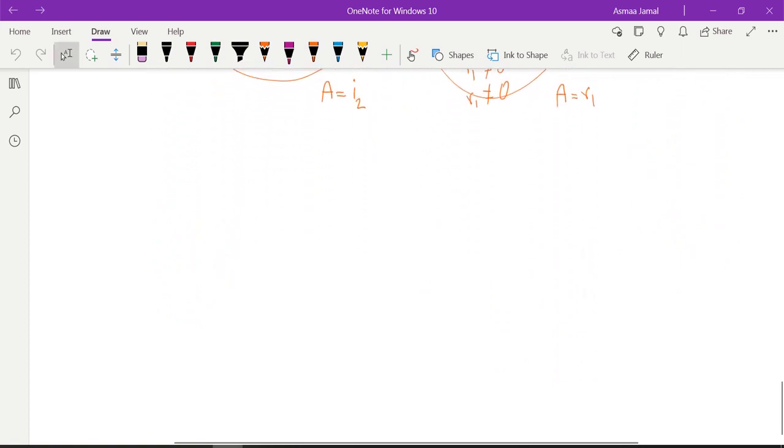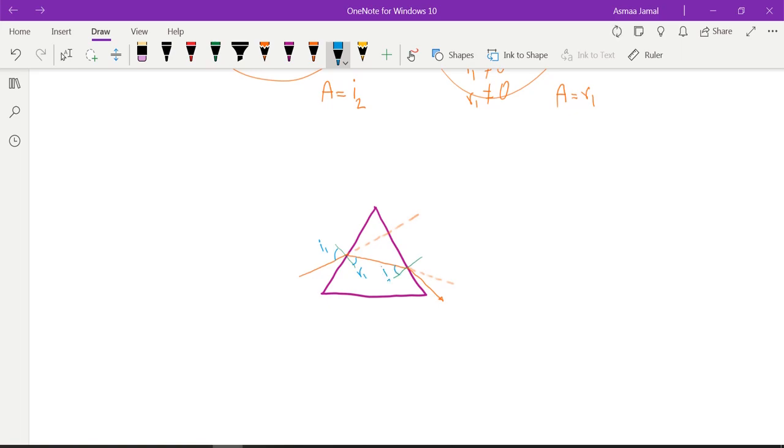When we have a prism, and this is our incident ray, that ray should have finished like that, but because of the different medium, from rarer to denser, the light will refract toward the normal. And since the light is now moving from denser to rarer, it will refract away from the normal. This ray should have finished like that. So this is our first incident angle, and this is our first refracted angle. This is our second incident angle, and this is our second refracted angle.